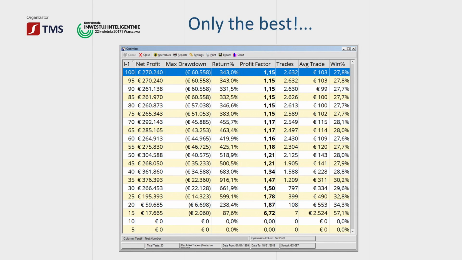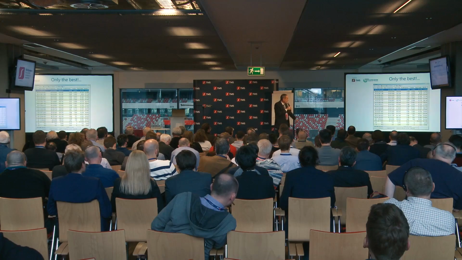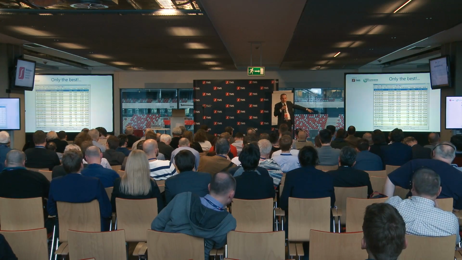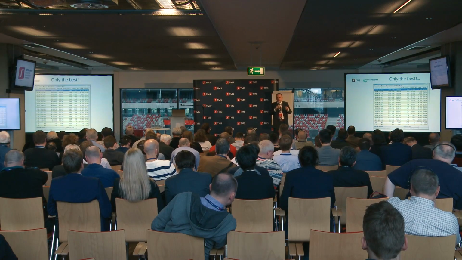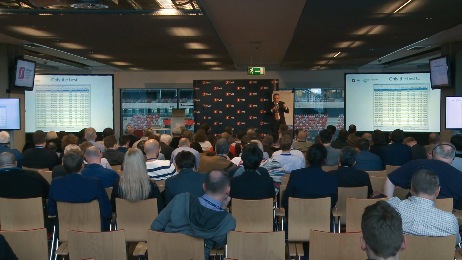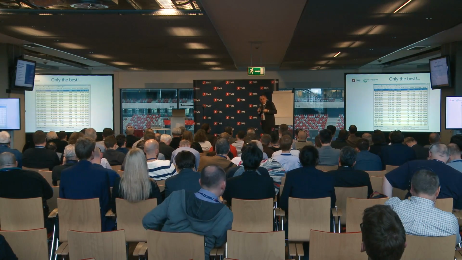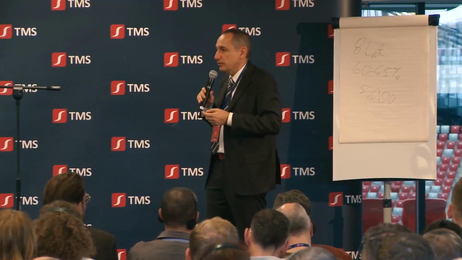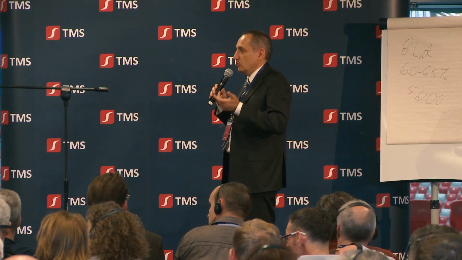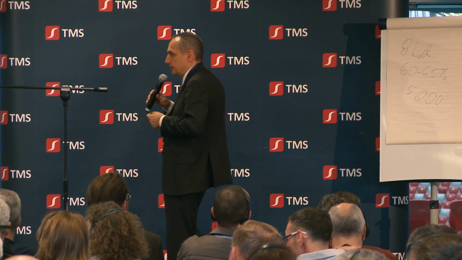30 leads to a net profit of 266,000. 35, 376. So apparently, below 35, things go worse. So I'm filtering more, and is it worse? So maybe it's not the right filter. My question is, is it really worse? No. Okay, but why not? Where do you find immediately this information?